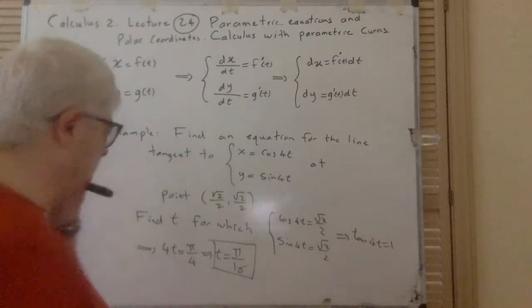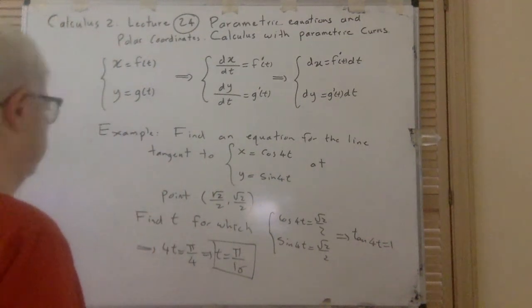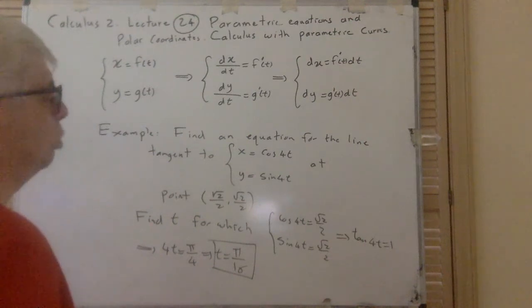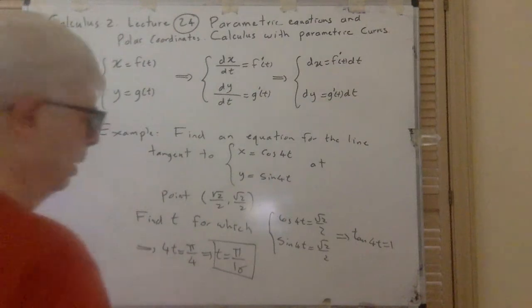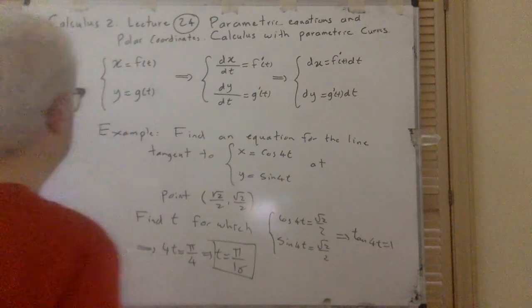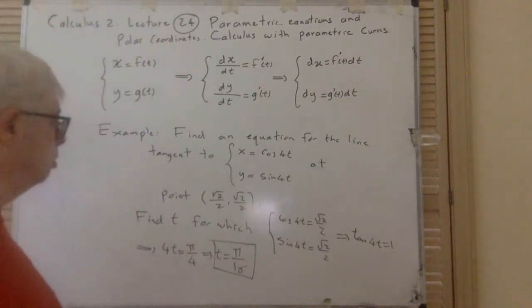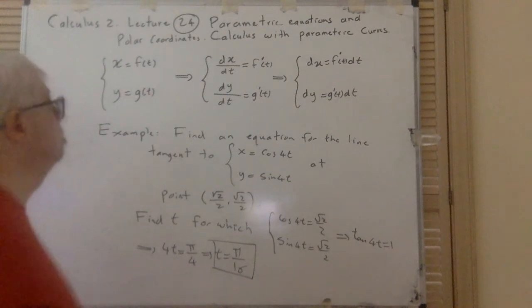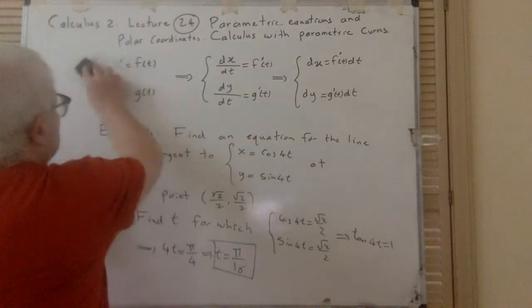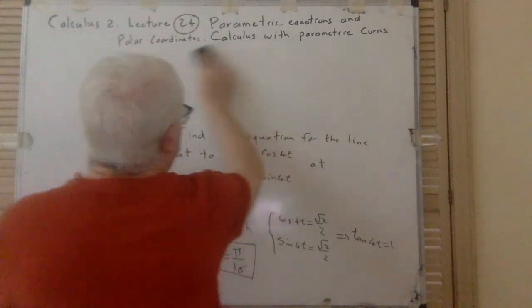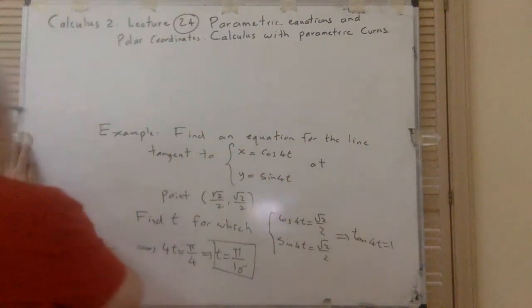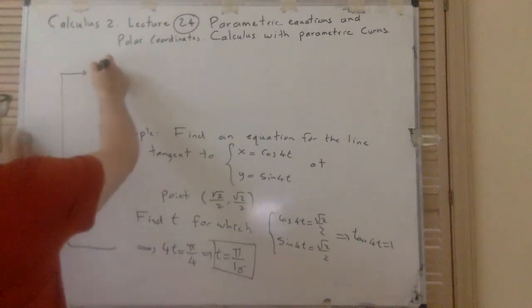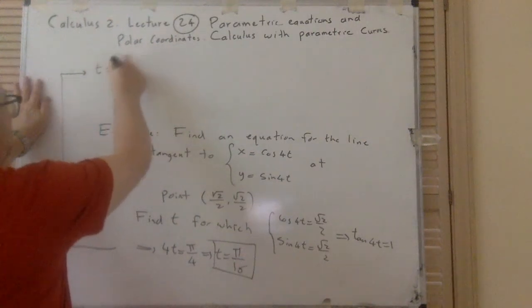Now let's find, what am I going to? Oh yeah, find the equation of the line. So what do I need? I need m, right? I need m. I should erase something. Maybe I just erase this thing. So let's come up here. So I have t equals pi over 16.